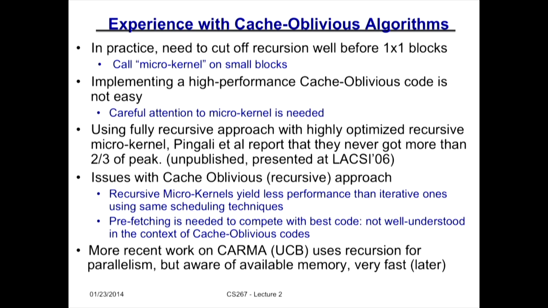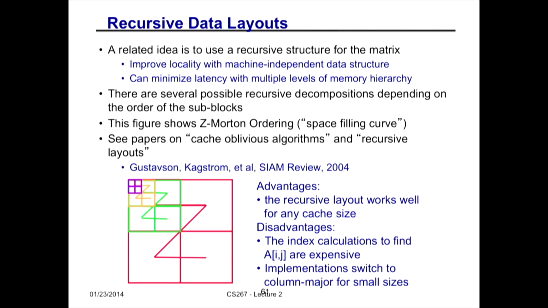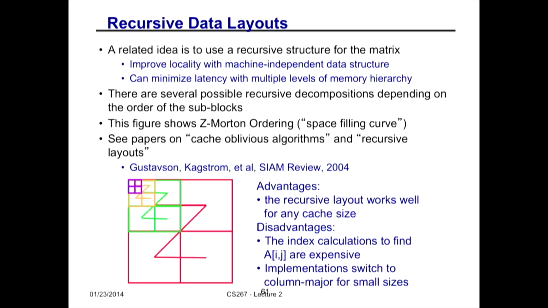Here's another one, which is: what data structures should I use? I haven't mentioned the data structures yet, so we've been assuming implicitly that you store matrices in the obvious way, either column-wise or row-wise. If it's row-wise, which is what you get in C, one row of the matrix is in contiguous locations, and then the next row is in the next contiguous locations.